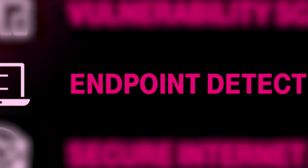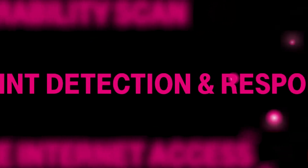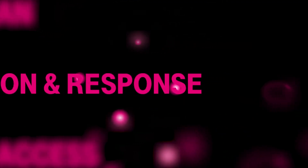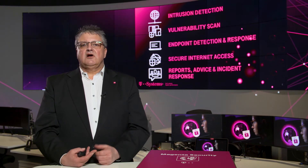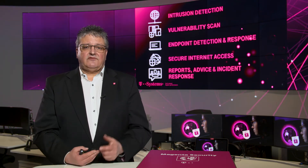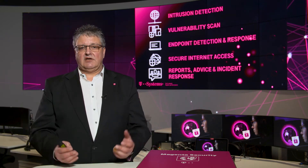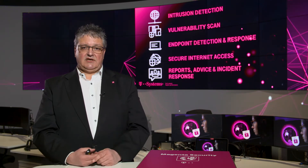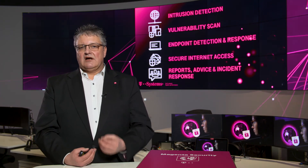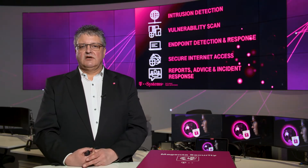The third component is a very strong one. It is called endpoint detection and response, which is installed on all servers but also on your endpoints, and gives you all the capabilities of protection, detection, and response for the endpoint as such. We see every kind of malicious behavior of those machines. We can act, react, and sometimes fully automate it in auto-remediation. If there are signs of an attack already ongoing, you can put those devices into quarantine, closing the borderlines so the infection does not spread into the entire company. We also have forensic capabilities to understand the root cause of an attack so we can improve your defenses over time.